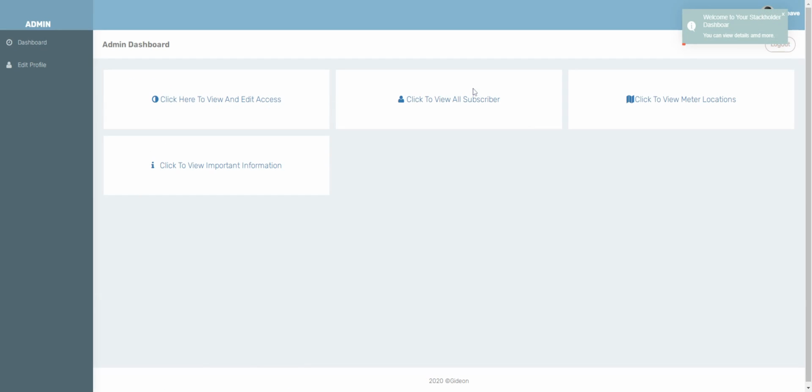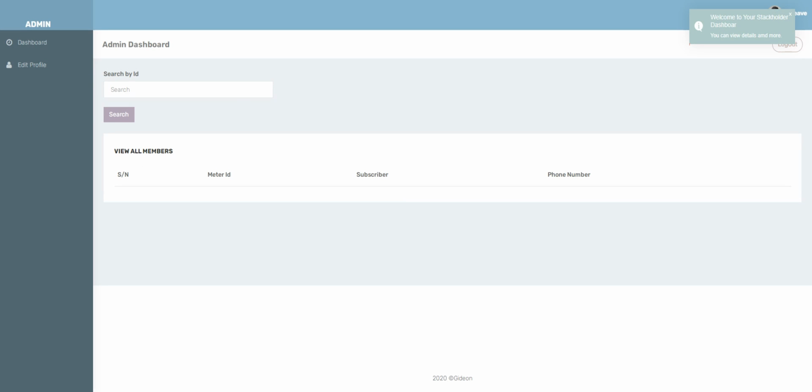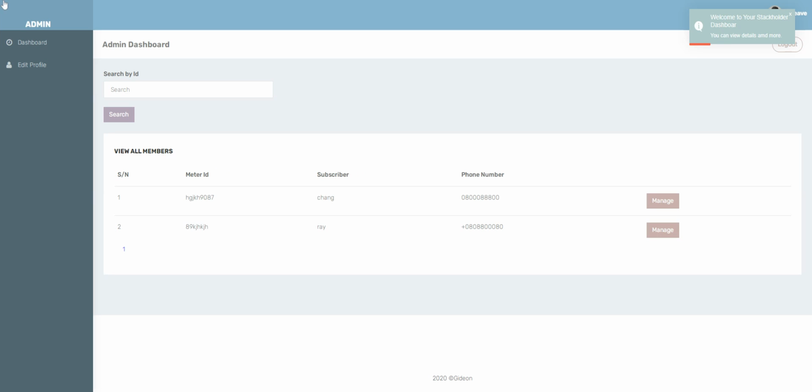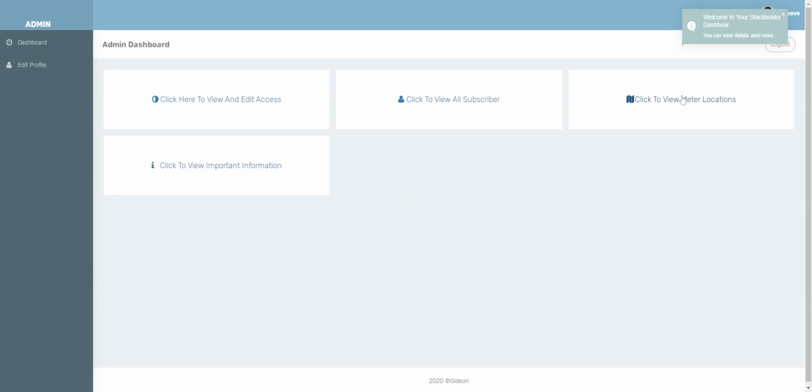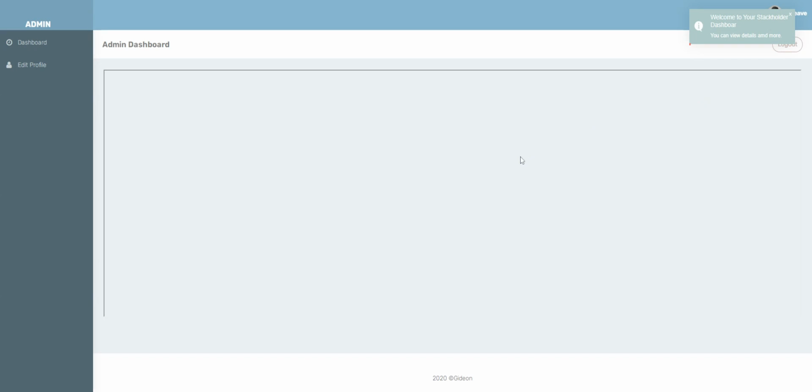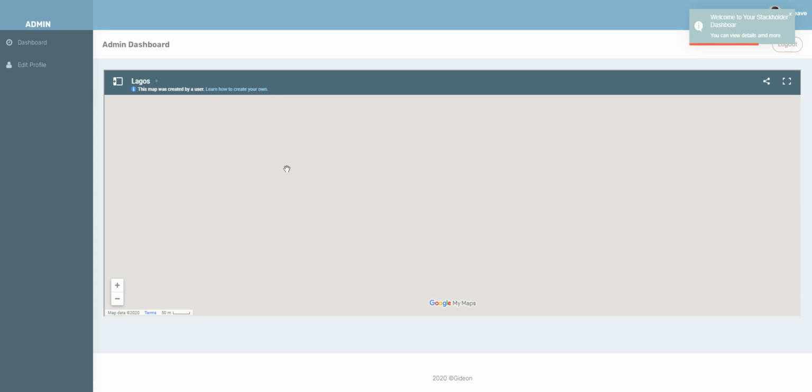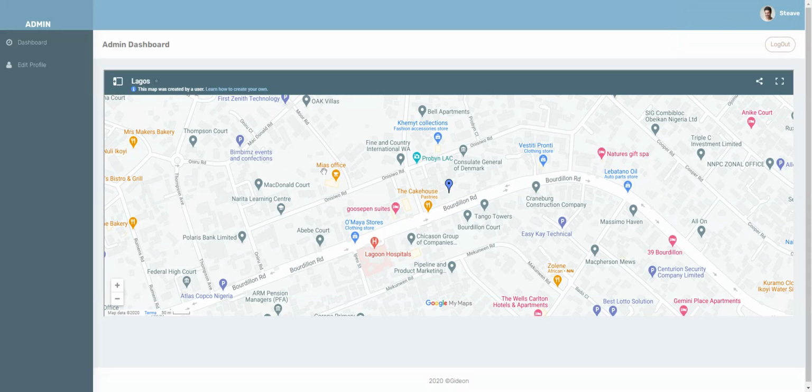We can also view all the subscribers registered under the particular stakeholder. We can then view the meter location. This is a dummy map for now, so when the meters are ready, we're going to see live locations here.